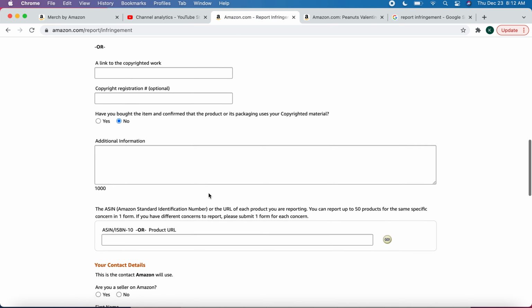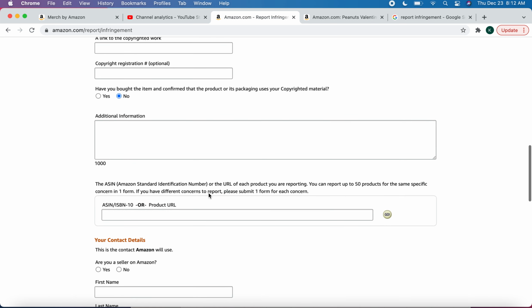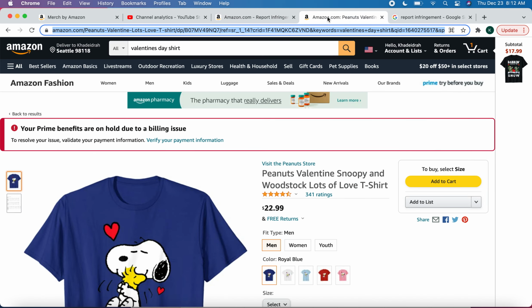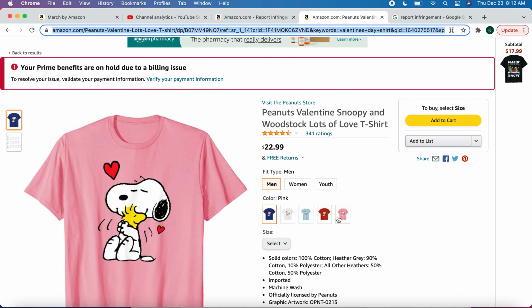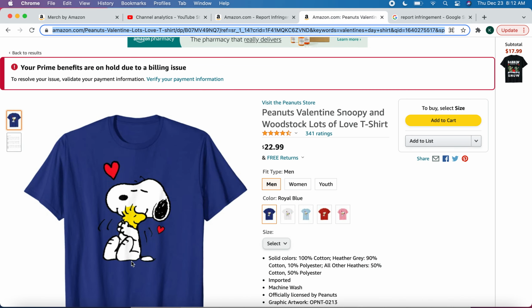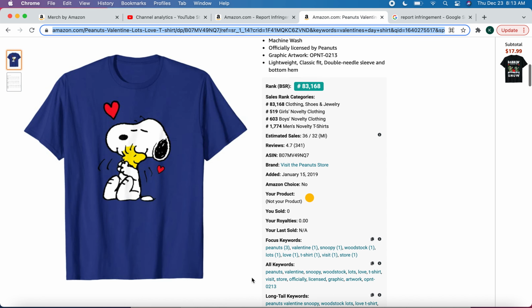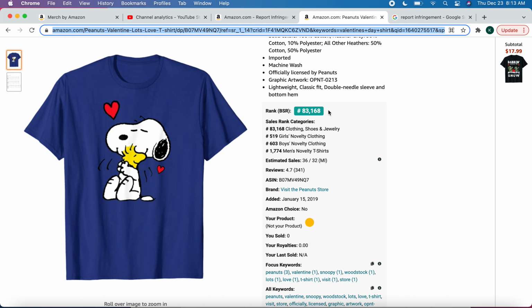And then when it goes to the ASIN, basically you would go on here, right? So let's say this is the person that stole your design. You want to go to the person that stole your design, not yours. And you would scroll all the way down. If you have Productor, this is the ASIN right here. You would copy this number where it says ASIN, which is the identification number of the actual product.